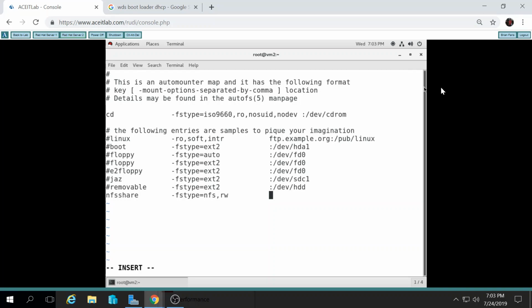In this case, it's going to be the full path of that share, which will be NFS. This is the name over on the server. So in this case, we're going to just do VM1, because we can resolve VM1 to an IP, NFS share.